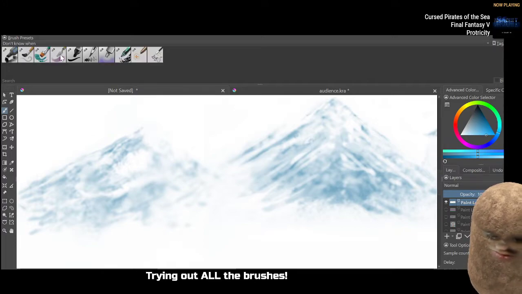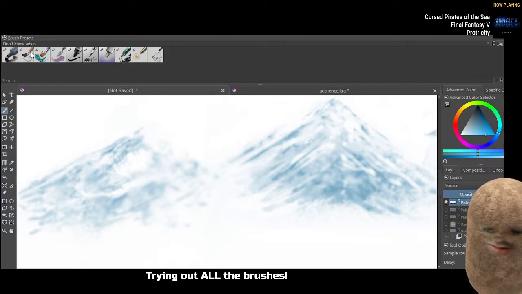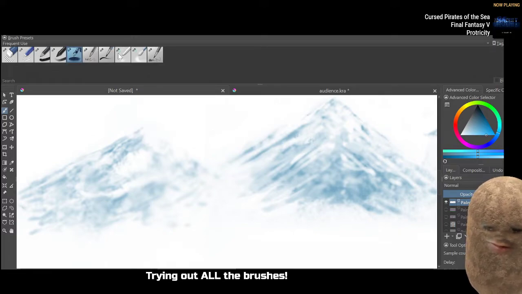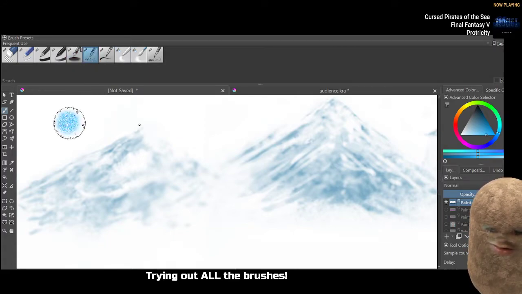And then I don't know when I'm going to use these, which are all very interesting brushes to me. The erasers, which are as they sound. Frequent use, which is pretty much unchanged from before. I removed a couple of pencils and added a couple in. Yeah, like that blur and this one. And this one, I'd like to. I'm going to try drawing lines with this one for a while.